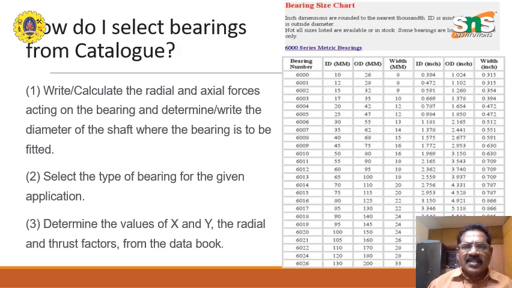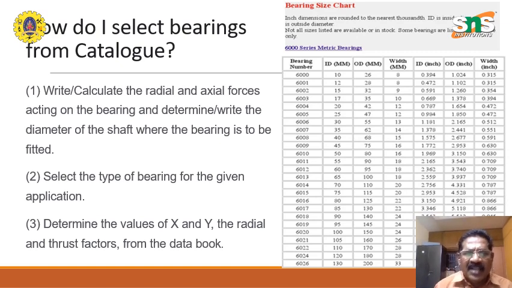Now, in a company's catalog, we have a bearing number, the inner diameter and the outer diameter, and the width. We have to choose which bearing. Bearings are never made inside a company. These are standard items, so you select a bearing appropriate to your requirement. You can go to the higher side, and you will have to accommodate the standard part in your design.